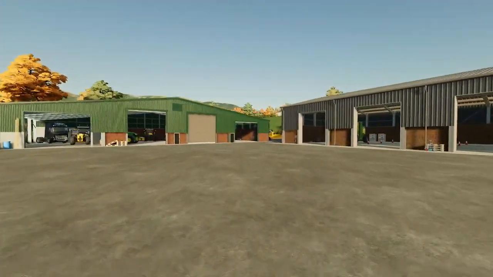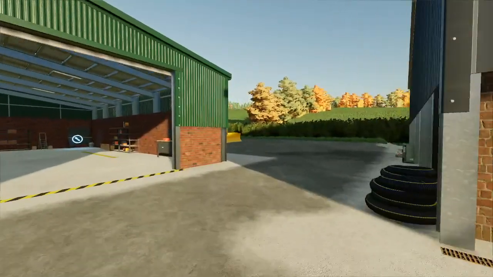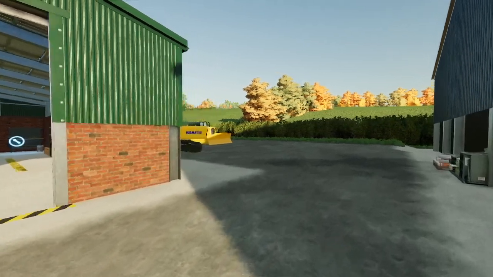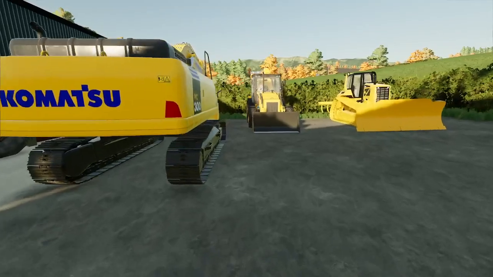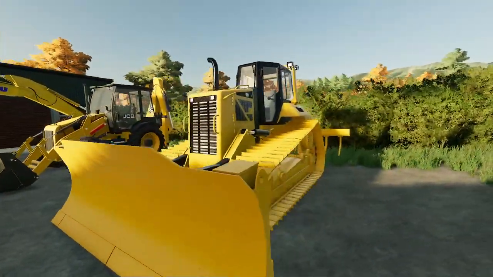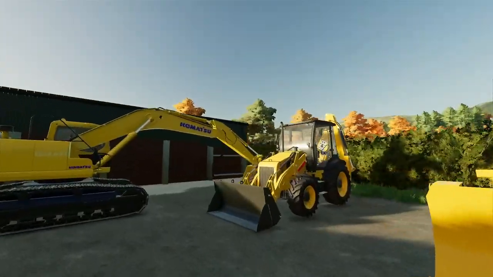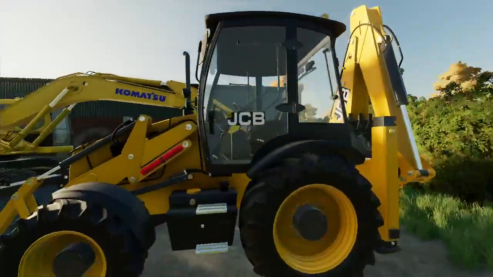Oh, and then we've got just around here a new piece of equipment that I haven't shown anyone. So we've got a digger, a new JCB backhoe loader, and this. Yeah, this is all the construction area.